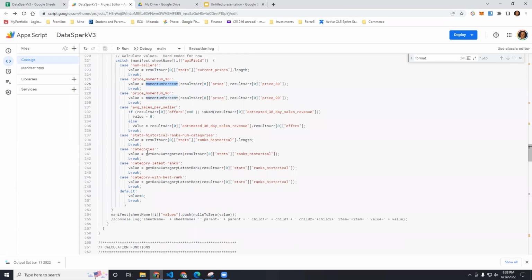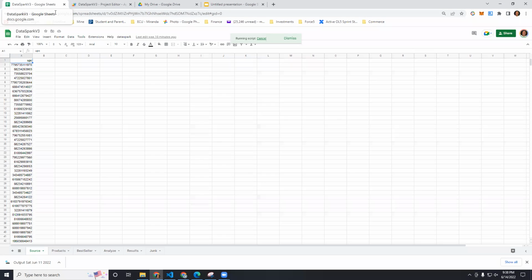I also started doing some things like, we have all the categories at our hands, and some of the products are listed in multiple categories. And some of them are ranked better in different categories. So I'm going to work on this one a little more, because what I'd like to do, and I ran out of gas, it might be nice to get the best category that it's selling in. That might be one filter we might want to add, or one part we might want to analyze on.